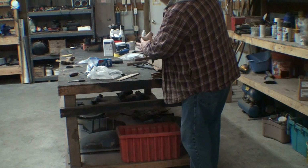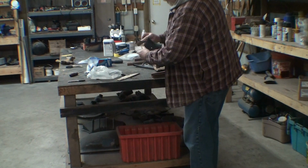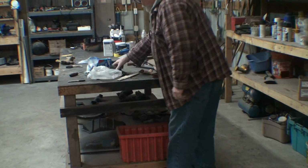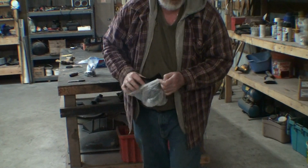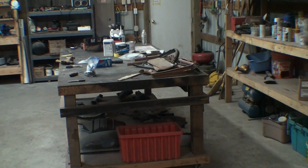This thing was just in tatters and it gets brittle. Well, this isn't too bad. Anyway, that's how I do it. I don't always show this stuff. So now, again, I don't want to lose track of these parts. So I'm just going to stick them back in a box.